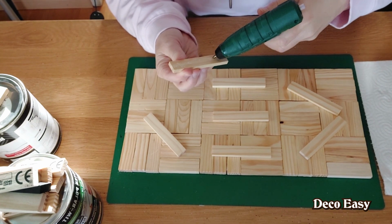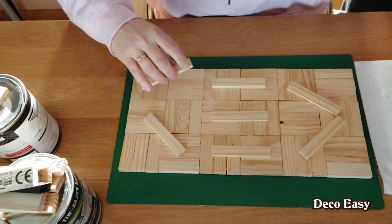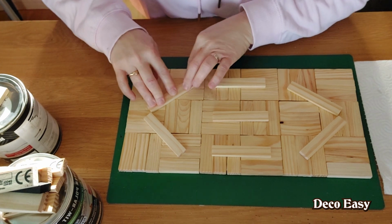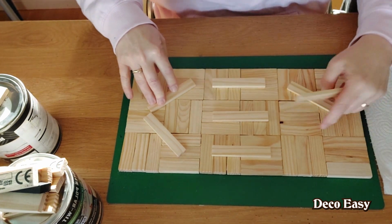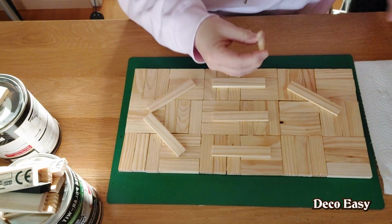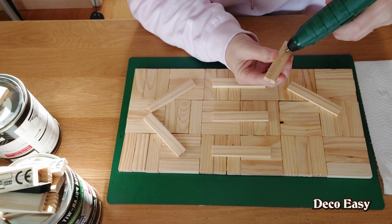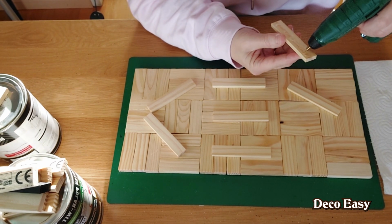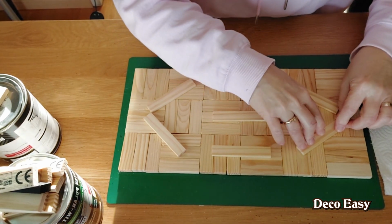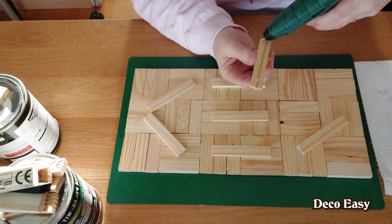And what you can also use, if you don't have leftover wood lying around, is a piece of cardboard, of course, like this. Glue it on the cross, because you have a cross here like this. This is what I mean. And I'm going to glue over the cross so it gives steadiness on each side of the blocks. And then I hope that everything will stay in place like this. And I'm going to do it on this side, of course.